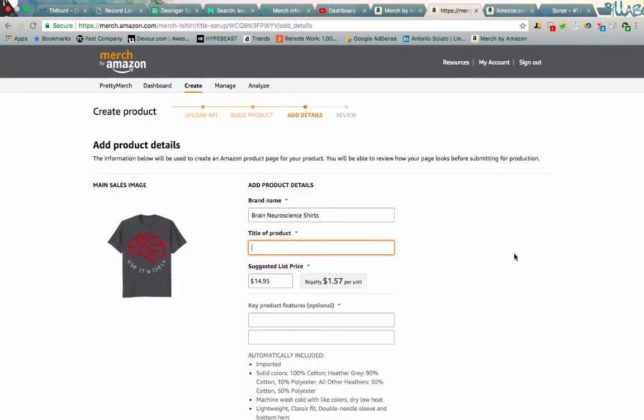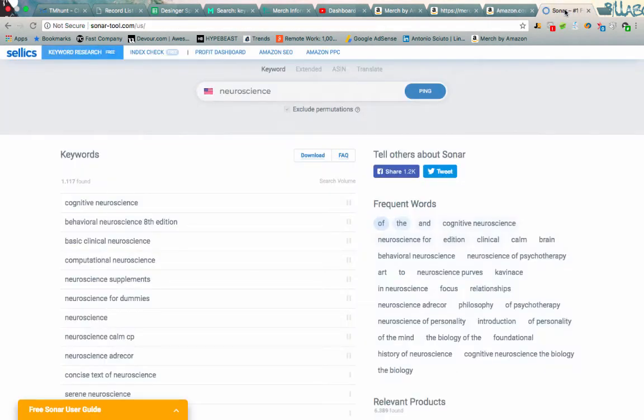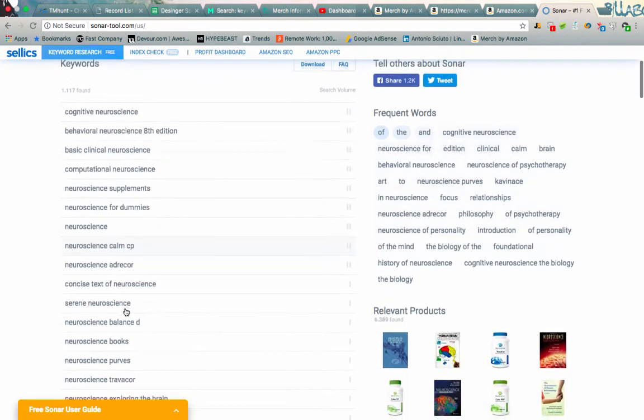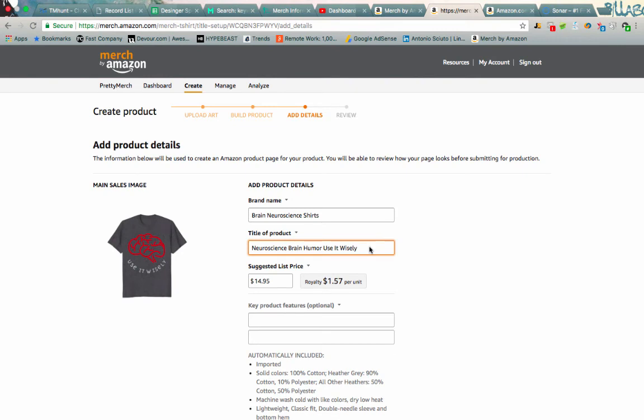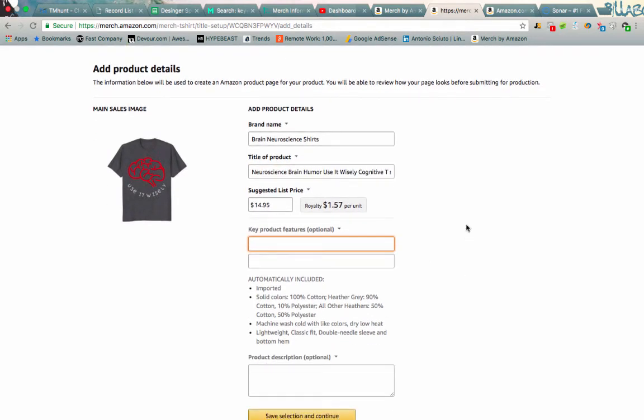So I'm just going to go back and do neuroscience, brain, humor, use it wisely. Cognitive t-shirt. Cool. And then in the bullet point features, that's where I start to, again, kind of pack in some more of the keywords.